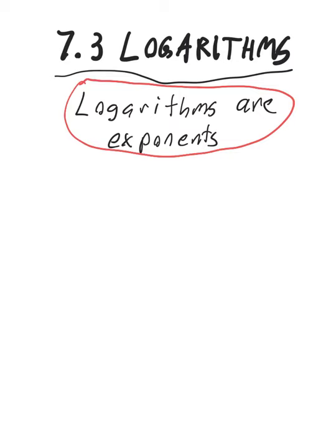Okay, all right, here's how we will write this. Log will be short for logarithm. We're going to have a base, 2 for this example, and I'll put an 8 in there, okay? And the way we read this is log base 2 of 8. Now, what does this mean? It's an exponent. It's the exponent that you put on the base to get the 8, all right?